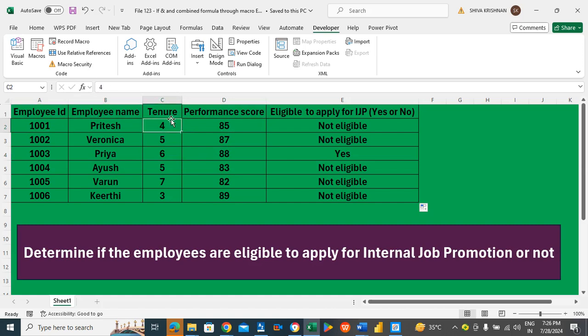Obviously, in different organizations you have different criteria, but more or less the criteria will be something like this in IJP. Now, it's a different thing that some people bring up the topic of office politics. To some extent it will exist, but every organization has a certain criteria to follow, and they'll make sure they pick the best candidates.